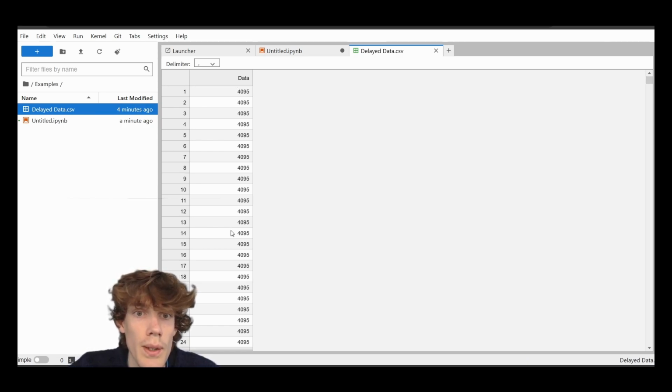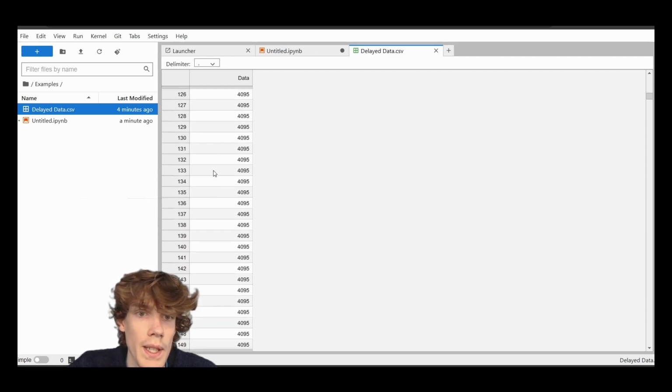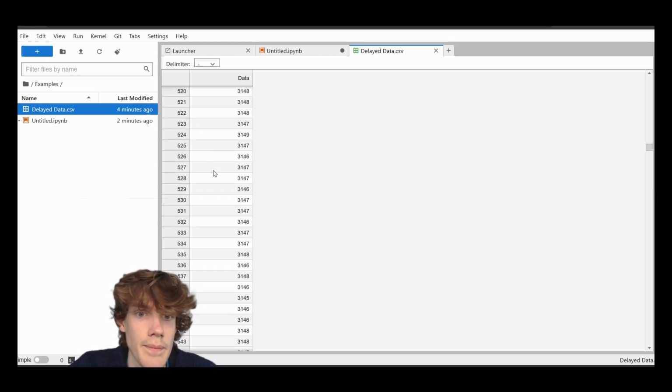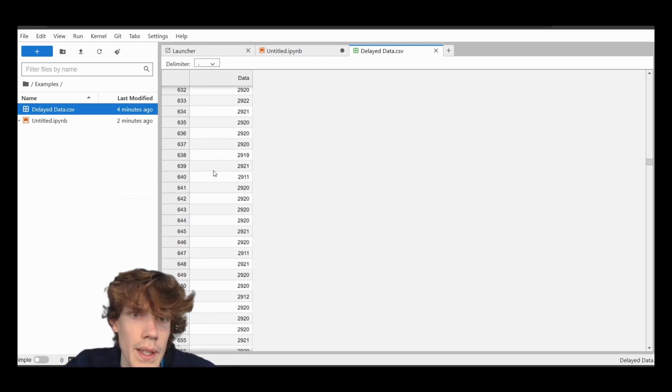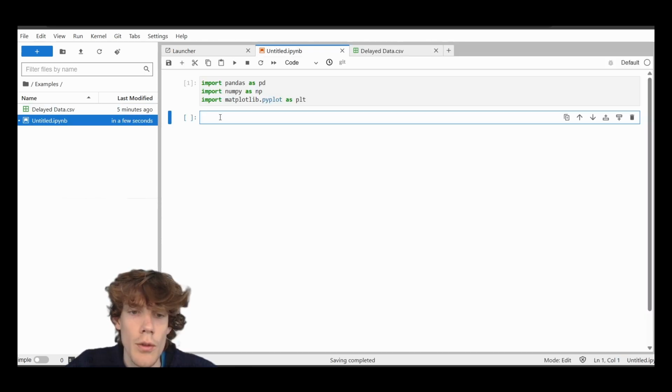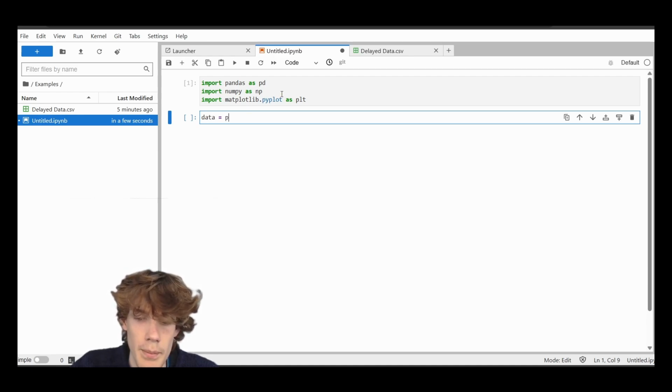So we've got one long column of our data with the heading data, and we've got 101 readings at each level of a branch, and occasionally in our data we'll have the word line. We'll see if we can find one here, like that. So what we're going to do is load in our data to a variable. I'm just going to call it data, and we'll say pd.read_csv.